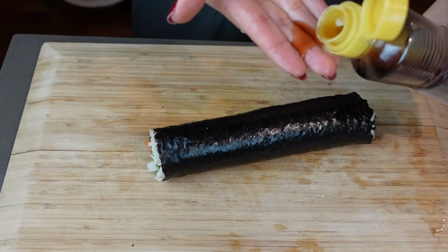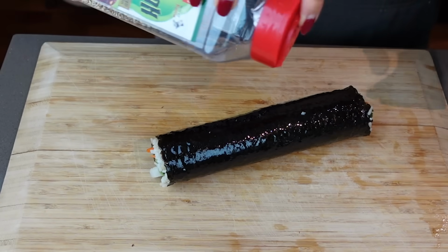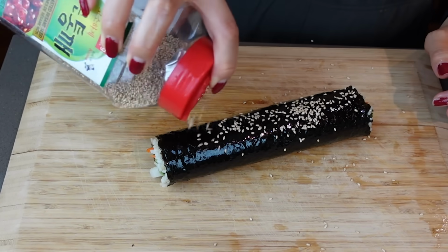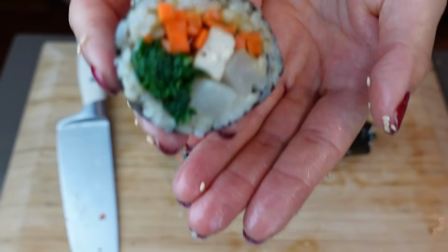This part is optional, but I like to add a little bit of extra roasted sesame oil all over the roll. And I'm gonna also sprinkle on some sesame seeds. And then that's it. You can just cut it into bite-sized pieces with a sharp knife.